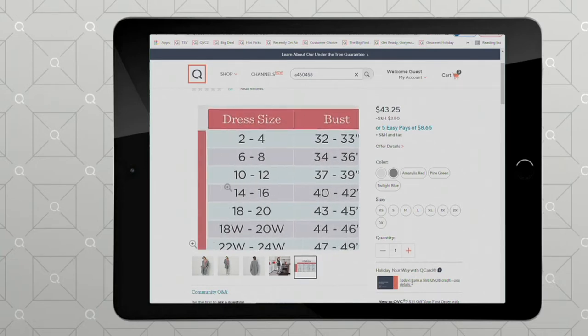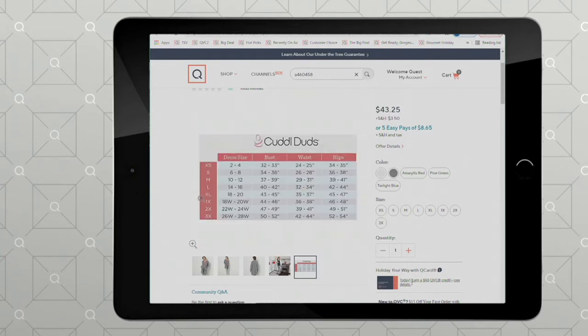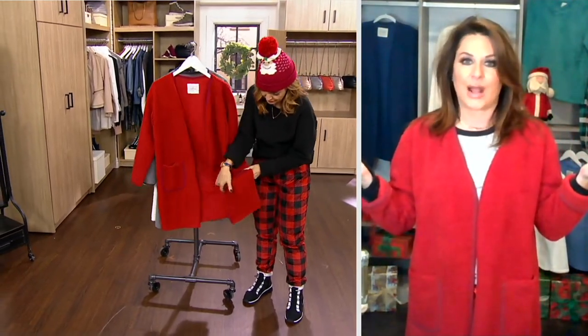So here's the thing: extra small through 3X. I'm in a small — I typically wear a small — and I've said it before on Friday afternoons, you could size up. I feel like with loungewear, with a robe, it's okay to size up. What I love about the giftable idea — you've got somebody, you've got a budget in mind. Notice I've got Cuddle Duds pajamas on, our cozy jersey PJs. This and all of the colors we brought in will really work with so many of our pajamas across the board. So it's like a nice finisher kind of gift, or obviously a standalone gift as well.